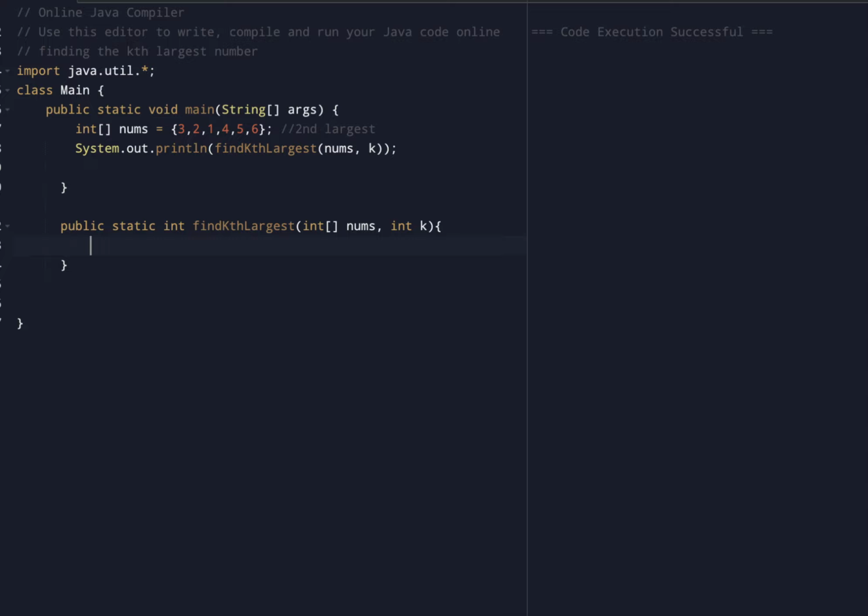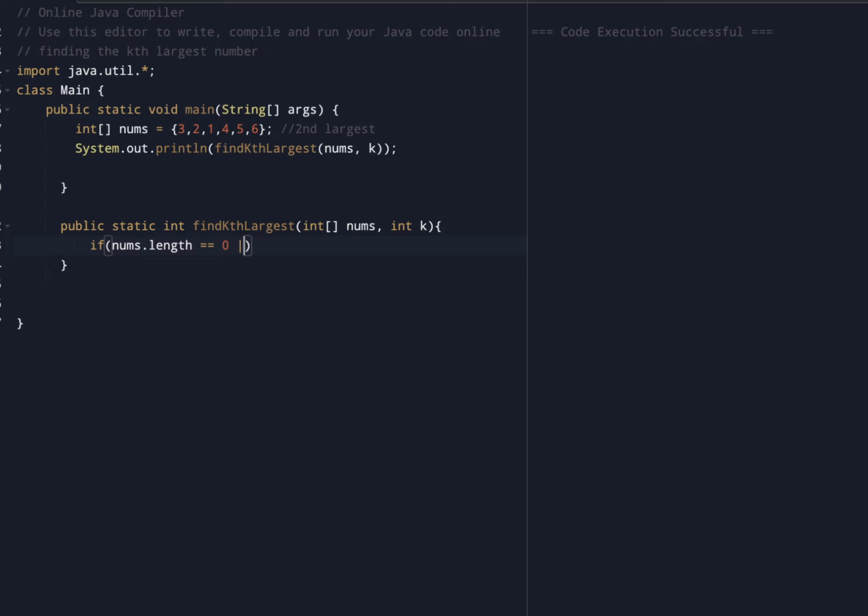Which largest? Okay. So let's check a few of the edge cases. Firstly, I don't want the array to be empty, so the length of the array shouldn't be equal to 0.